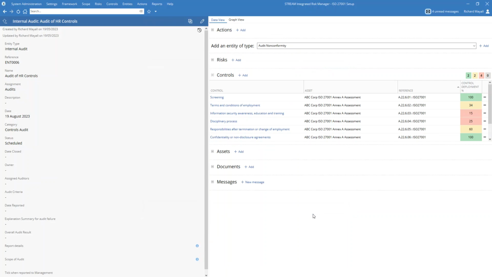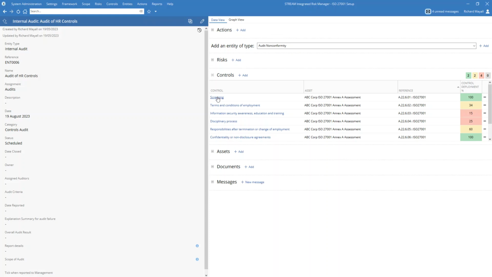What's quite useful, of course, is I'm linking the controls as they've been last assessed. So I've got a mixture. This is random data, of course, but I've got a mixture of deployments here. Now once an ISMS is up and running, I'd expect the deployments to be a bit healthier than this, and what I'm doing in the audit is drilling down, checking that controls are actually being evidenced and delivered in the way described in my procedures, and then capturing any non-conformities.